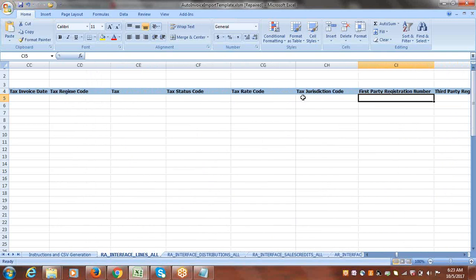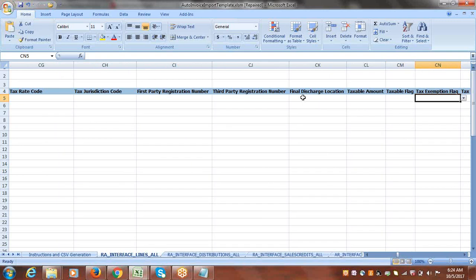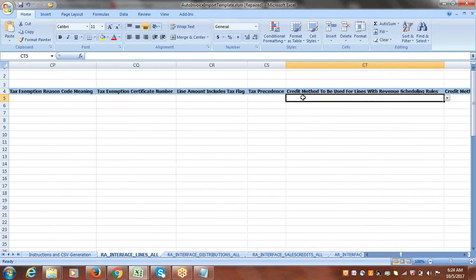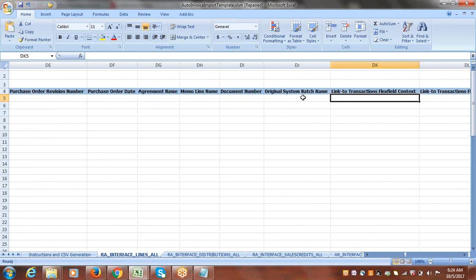This is a sheet where you can enter a huge number of sales order invoices information. So if I enter the distributions, I have to map them to which sales order they belong. Otherwise the system cannot understand which sales order the distributions belong to. Okay, so that's the reason the line transaction flex field is used as a mandate in this process.